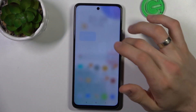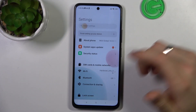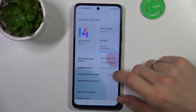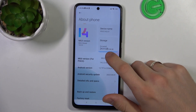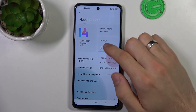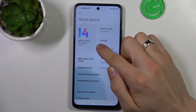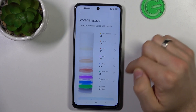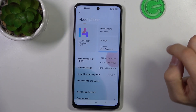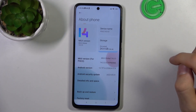So let's check the free space on our device. To find and check how much space you have, open Settings and click About Phone. As you can see, I have used only 24 gigabytes out of 256, which means I've used only a small percent of my internal storage. If you have used over 70 percent, you'll find that under Storage, and it means you need to free up space on your device.